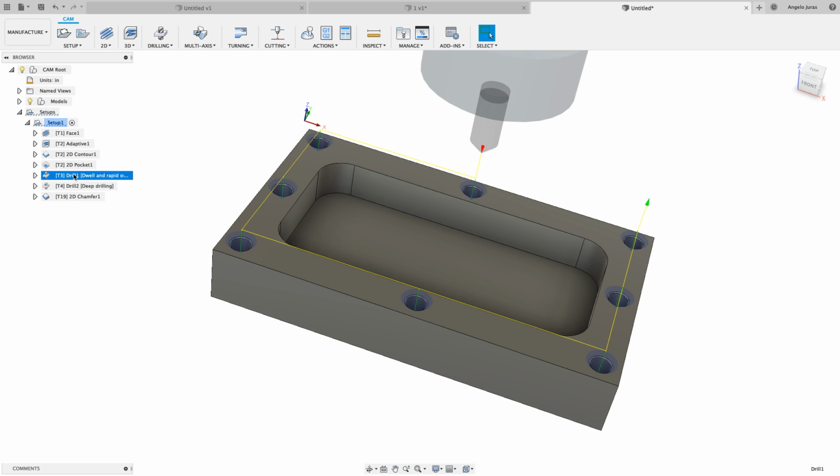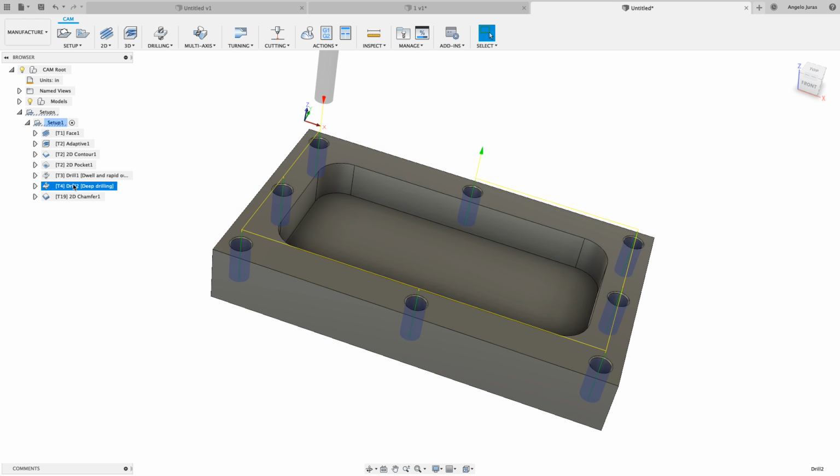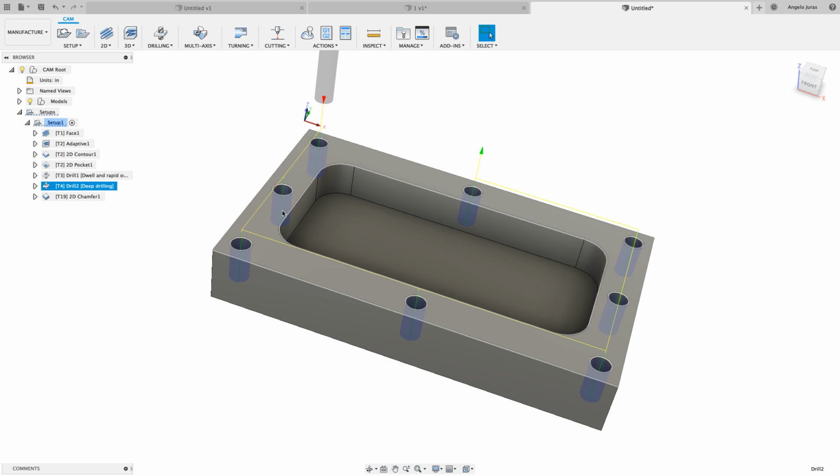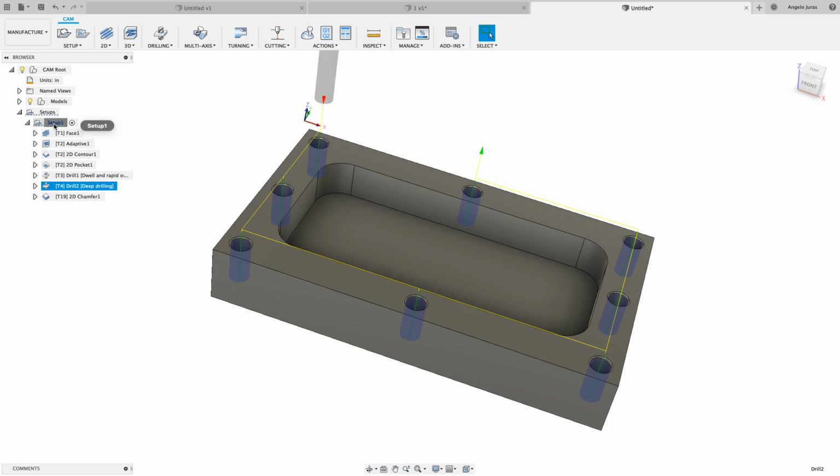Look at that. Fusion automatically picked up those holes because I told it select same diameter. So if I added 4 holes, it picked it up. If I added 50 holes, it would automatically pick those up. One of the cool things I like about how Fusion is parametric is that it's all tied together. With other CAM software, you import a solid model and then you assign a toolpath, so it's not tied to the original model that the engineer sent to you. That's one of the things I really enjoy about Fusion: if you just change your design, the toolpath automatically updates.